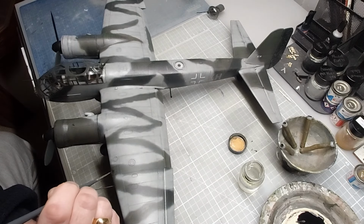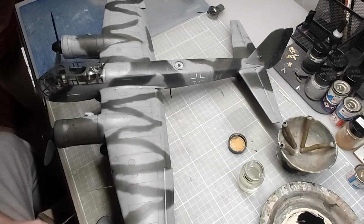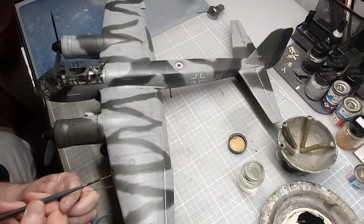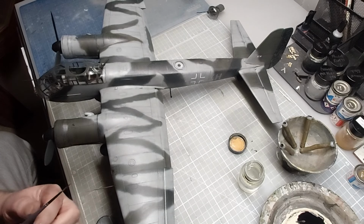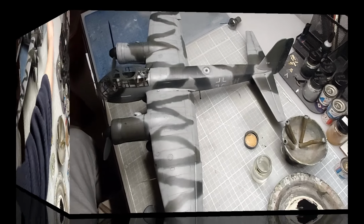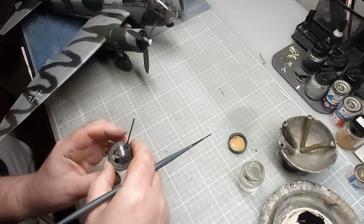So guys, it only remains for me now to thank you very much for following along. It's been really quite interesting reviving this old and somewhat tired looking model into something more up to date. And I like having changed the specification from a reconnaissance version to a bomber version.